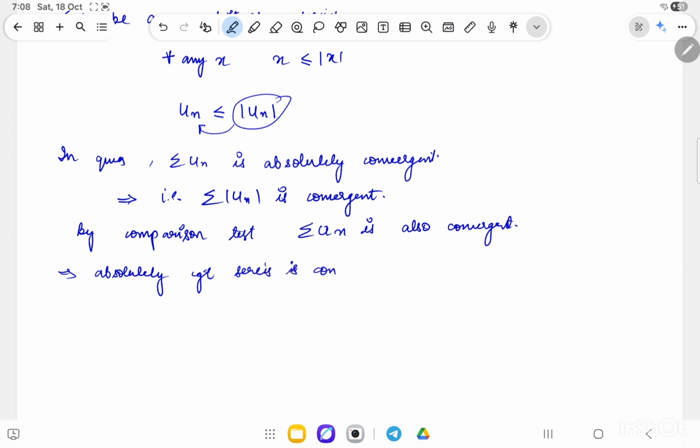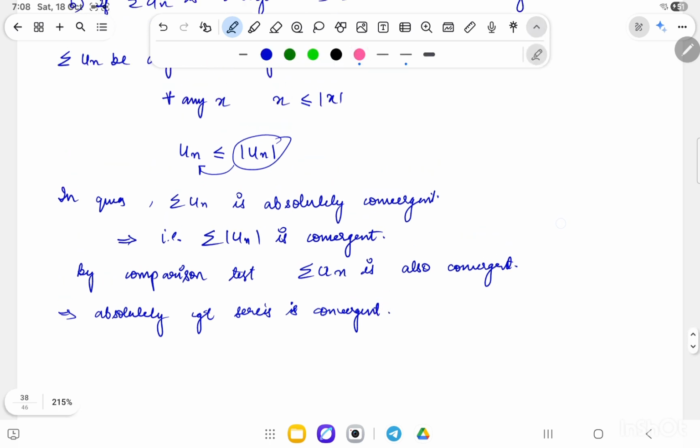You can use another way as well to prove that an absolutely convergent series is convergent. If a series is absolutely convergent, say our series is summation an, then mod an will converge to, let's say, mod a. So you will get this term as less than epsilon, and you can use that an minus a will be less than or equal to this term, so you can use this relation as well. You can go by any way, whichever you like.